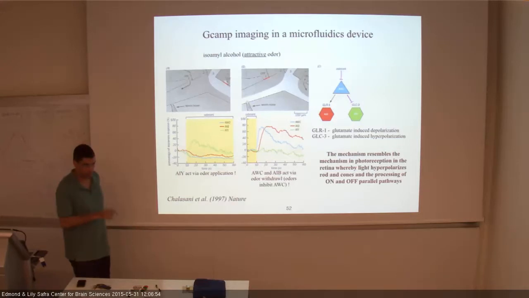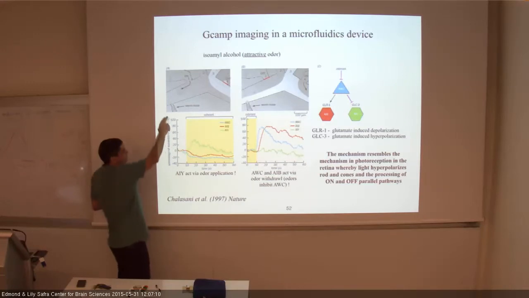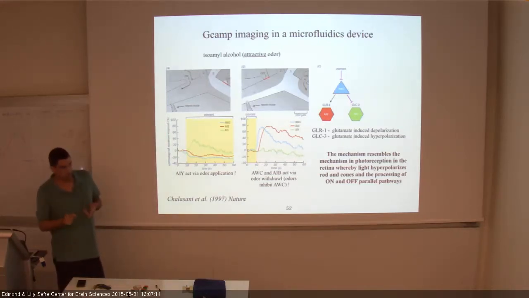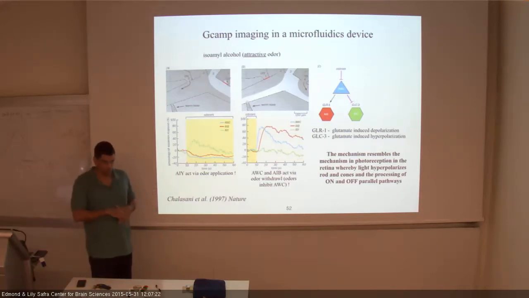Okay, to make a knockout worm is much cheaper than to make a knockout mouse, for example. And also, in recent years, I think also in Alon's lab here in Hebrew University, you can do the genetic manipulations, but you can also do the physiology in a very clean way, and also the behavior, and all of them together.